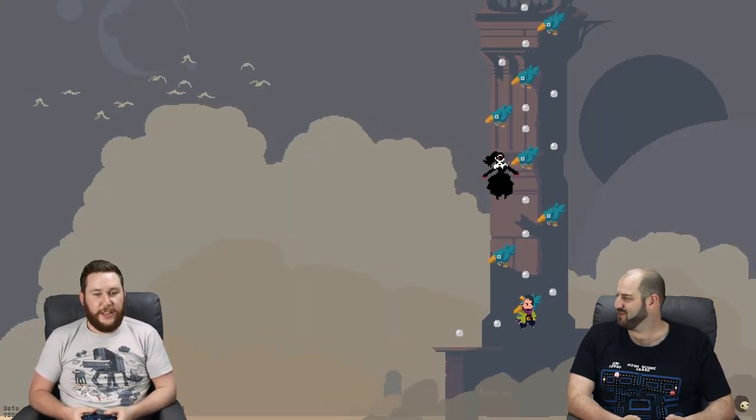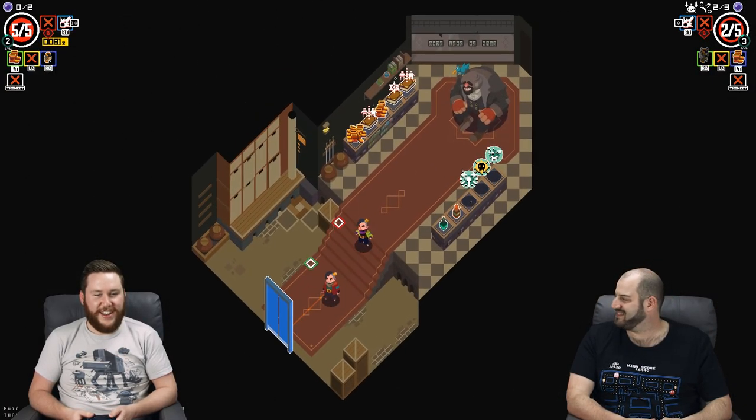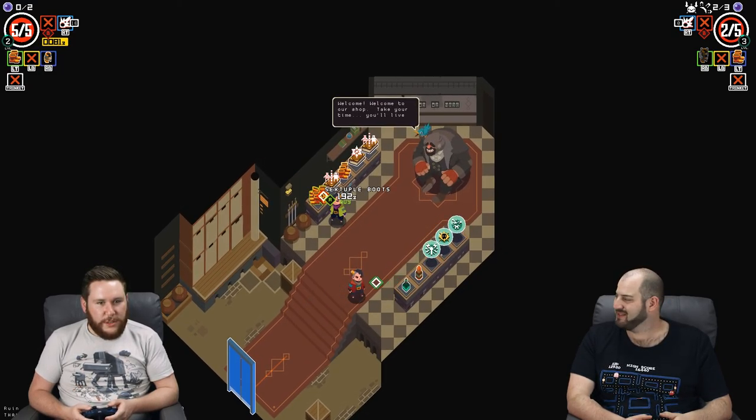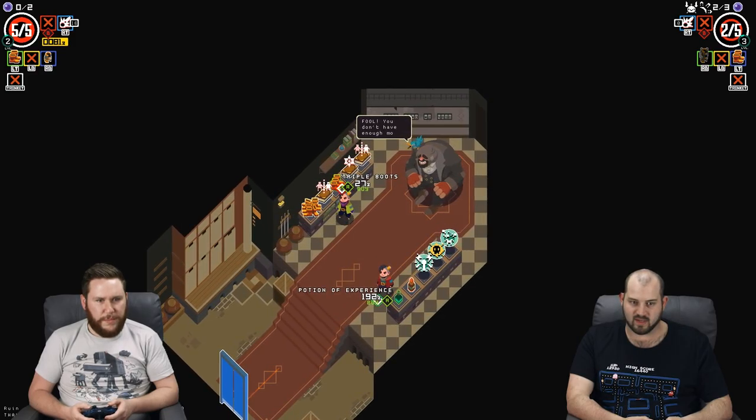Oh, we're in the shop. Hey, we're actually doing really well. Yay! Centuple. Sextuple. Oh, sextuple. I was like, centuple? I'm gonna buy him. Can I buy him? Potion of experience. Wait, how many coins do I have? Not that many coins.